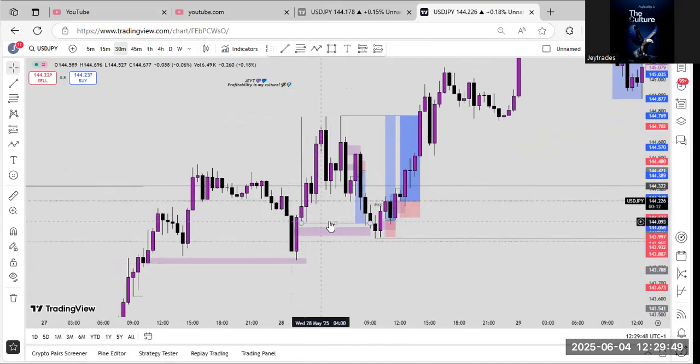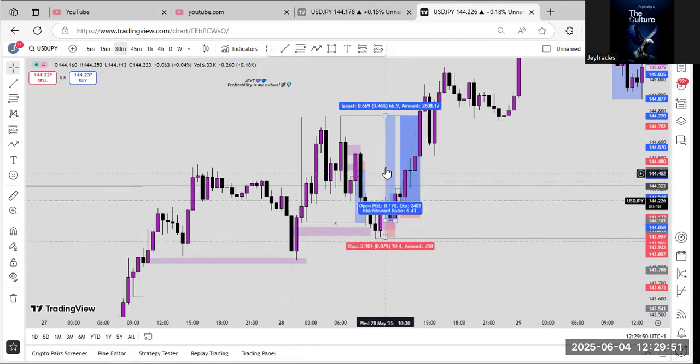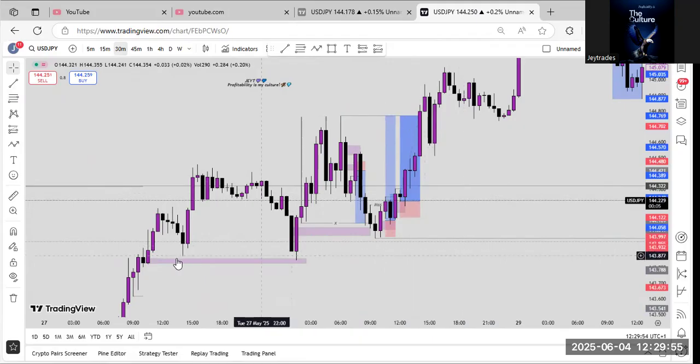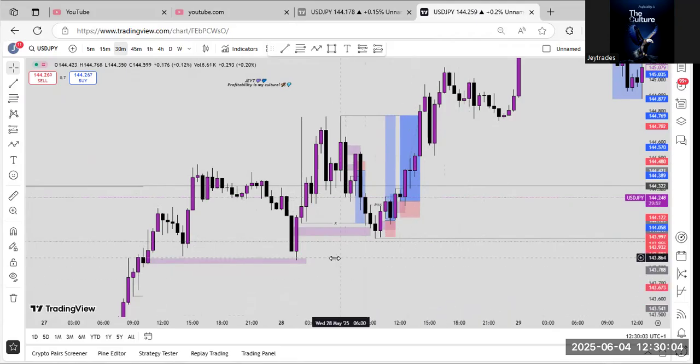See, the market swept liquidity here and went to the upside. I opened another position at this particular place. So that's how you could trade with the trend. You should know your directional bias, analyze your chart, and know where price is coming from and also where price is heading to, so that you can use it to your own advantage.